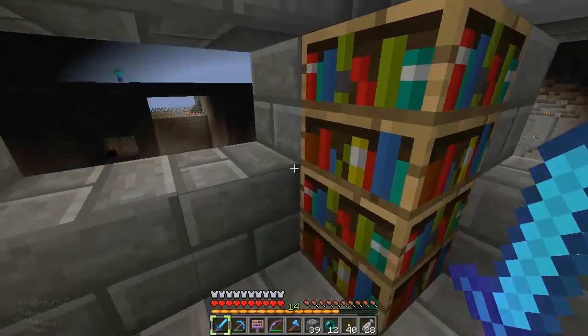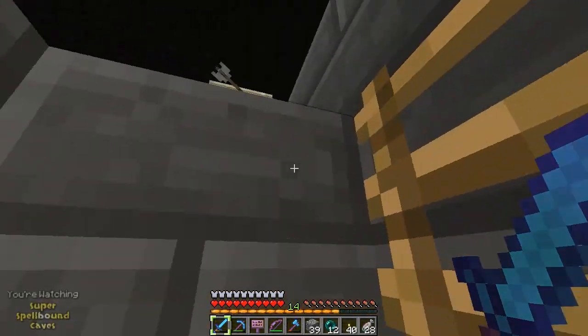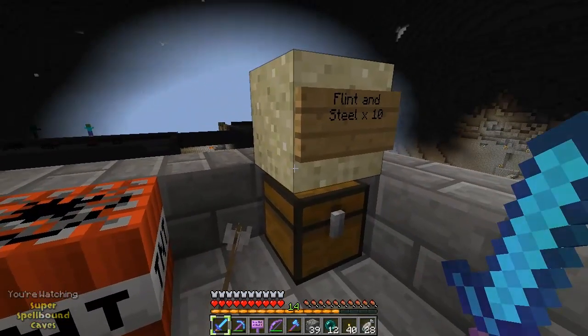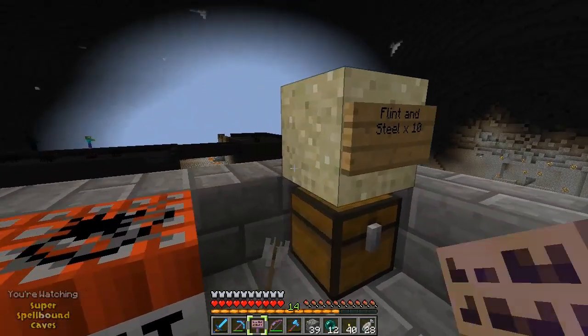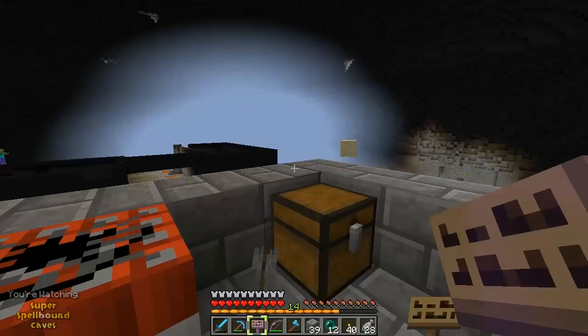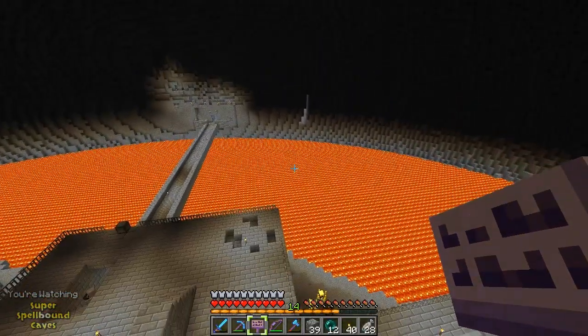This is episode 31, and we are in the Blackheart Citadel. The first thing I want to do today is head up to here and check out what is inside these chests right here. So we've got flint and steel times 100, so let's get rid of it. Do I have any room in my inventory? I have a little bit, and this stuff is going to get in the way.